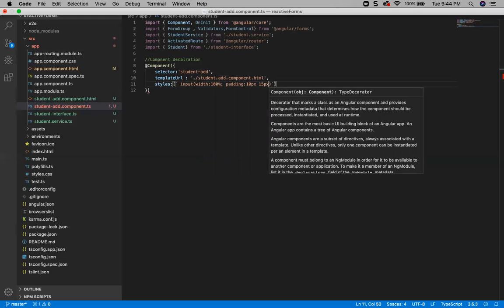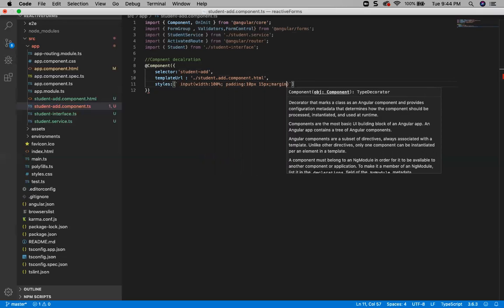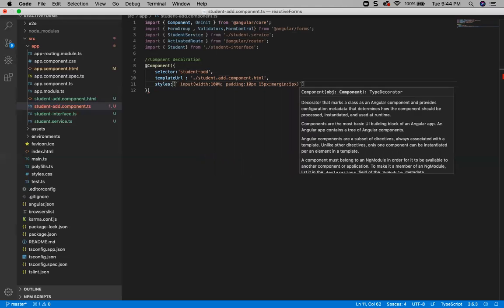Okay. And I'm going to give some margin, 5 pixel. I think the other one is like space.